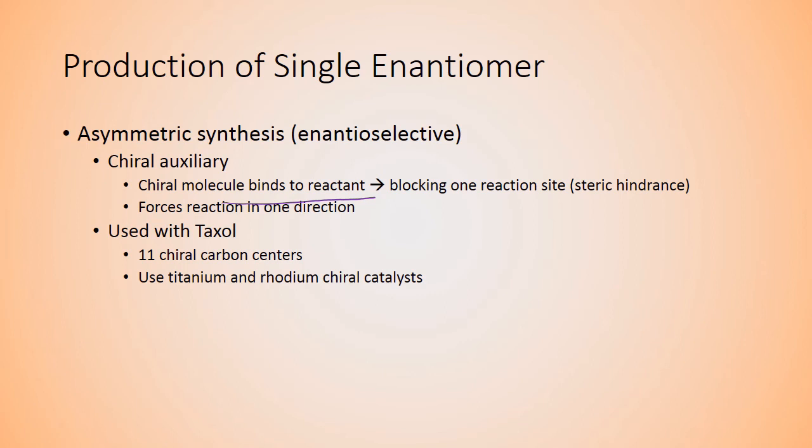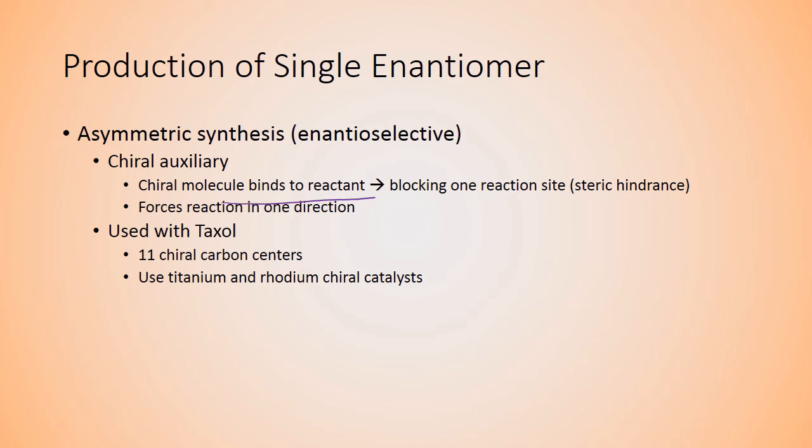So an example is we use this with Taxol, which is a derivative from a process from the yew tree that we use for a variety of different cancers. So Taxol actually has 11 chiral carbon centers. So those are 11 centers that could essentially have different sites that we need to go through and make sure are set appropriately so that we have the appropriate effects.